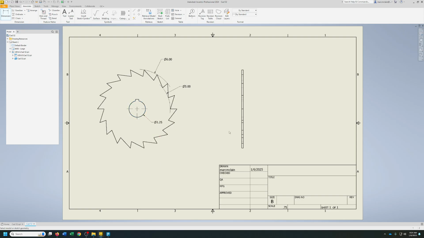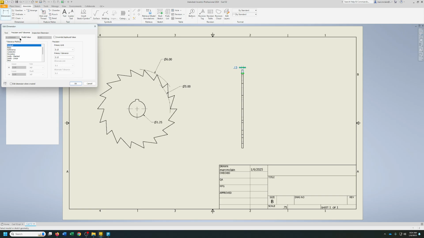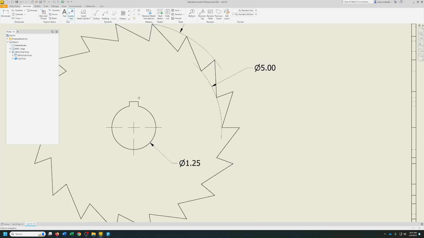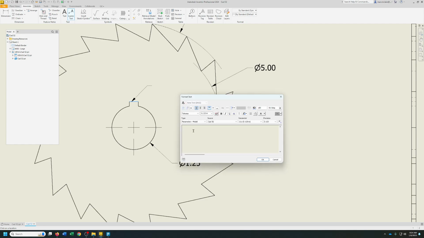All right, so that's all of that. And then we'll pick this one and make the units 3 past the decimal. Okay, so now we got that keyway note. Okay, so leader text. We'll zoom in a little bit. Continue. All right, and then we just type our text in.